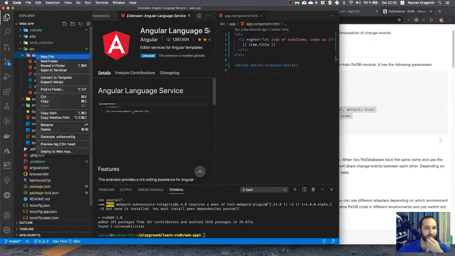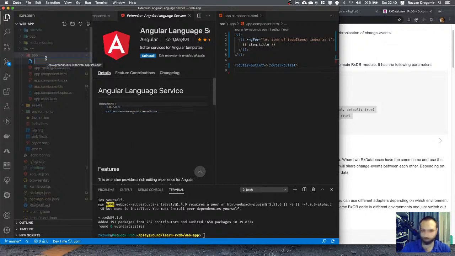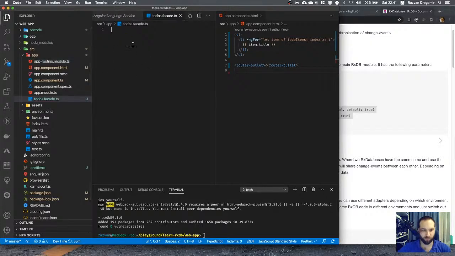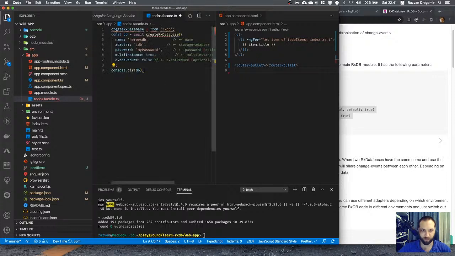So let's create right here something like, I don't know, let's start with the facade. So to-do, I think we can call it facade. Now I imagine everyone who sees it says okay, but in Angular we don't call them facade, we should call them services. I don't think that's a good idea to call everything services, because a service can be anything, right? It can be a layer which calls the API, it can be a layer which listens for network info. So we should call things what they are, their role.